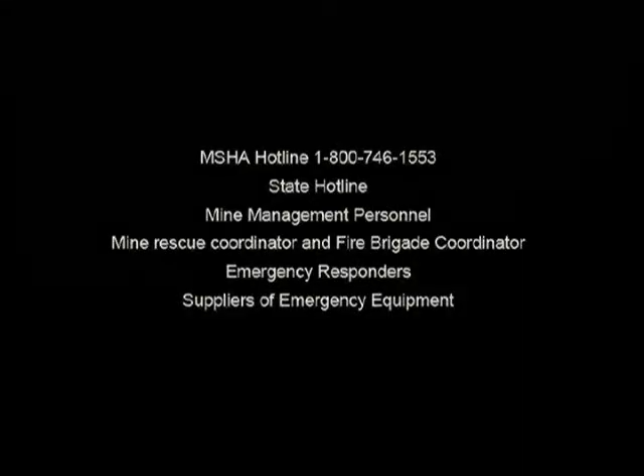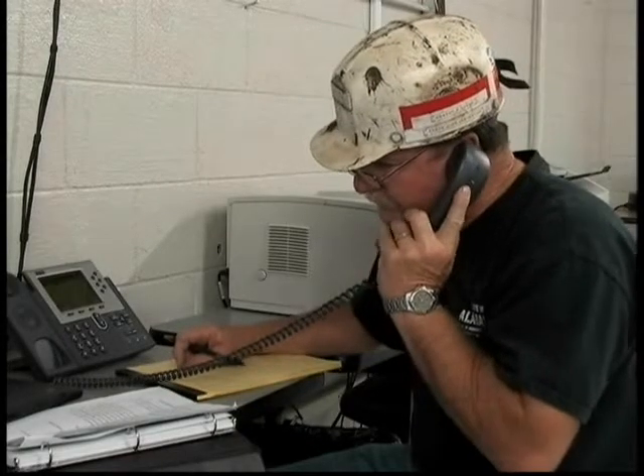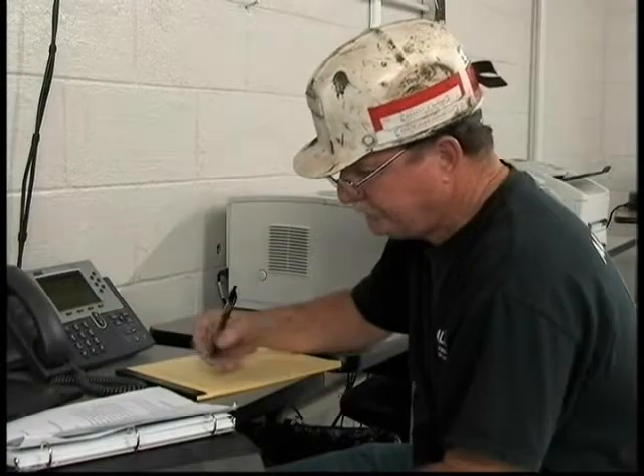Tom Smith uses the emergency manual contact page to contact the necessary people, including the MSHA emergency hotline number that must be called within 15 minutes of a mine emergency. Regardless of how much information you have, call the hotline within 15 minutes and report what you know. Have ready: mine name, company name, a callback phone number, and the MSHA mine ID number. Tom calls and reports: 'My name is Tom Smith, Bevel Coal Company number one mine, ID number 00-36548. We have an emergency — several CO sensors on the belt lines are going off. Callback number is 205-649-2660.' Tom will also call the state hotline number if appropriate.